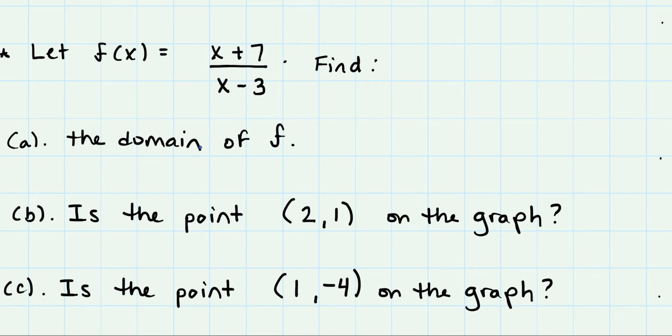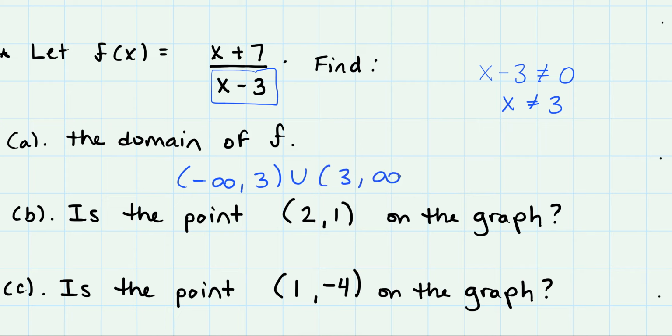So how do we find the domain? Now we've done this before. Remember, the domain is all the values that x can be. So we think about what it cannot be. And since we have a fraction, the only time we're going to have a problem with a fraction is when the denominator is equal to 0. So x minus 3 can't equal 0, which means x can't be 3. That's the only number that we're going to have an issue with. If you put anything else here, you're going to be dividing by anything but 0. So this is the number we have to take out. So the domain is negative infinity to 3, 3 to infinity.